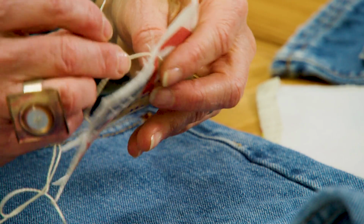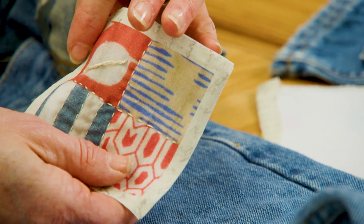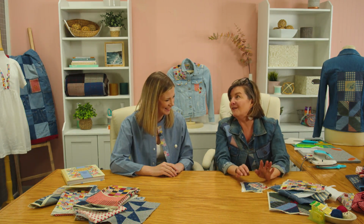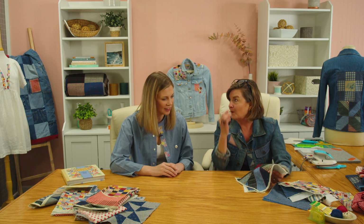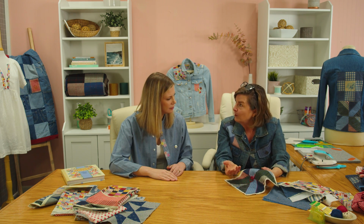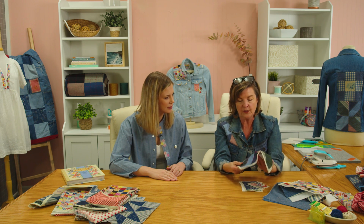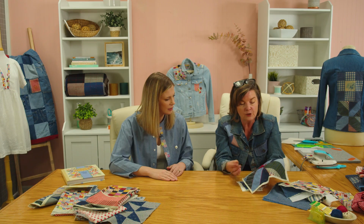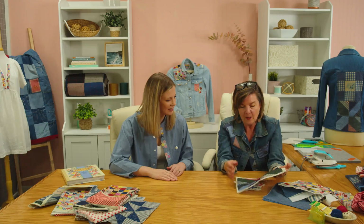Because you have that batting behind, it gives you a little more stability with your stitching. Okay. So that's kind of the beauty of it too. I love to also take this stitching on the airplane or when I travel, in the car, because it doesn't have to be perfect. Right. And so it's really just your own creative design as to how much or little you stitch. And I wanted to show you this because this was the red.